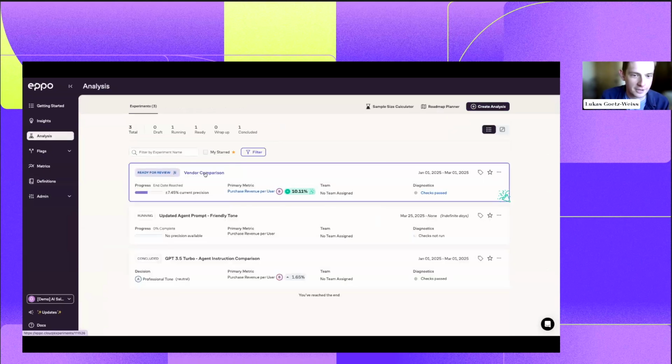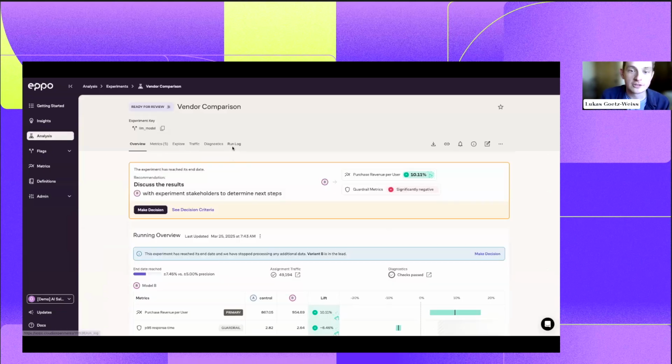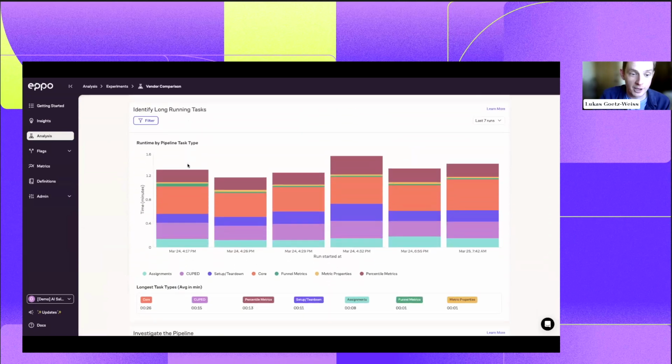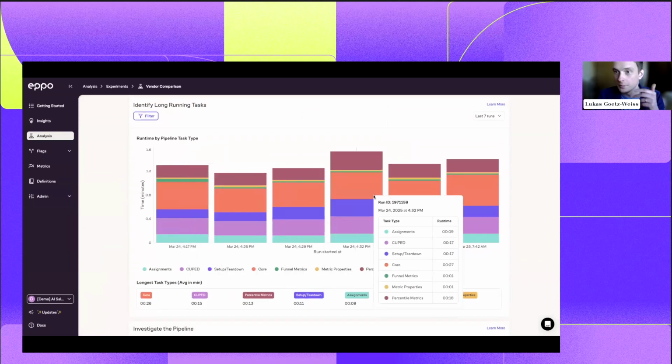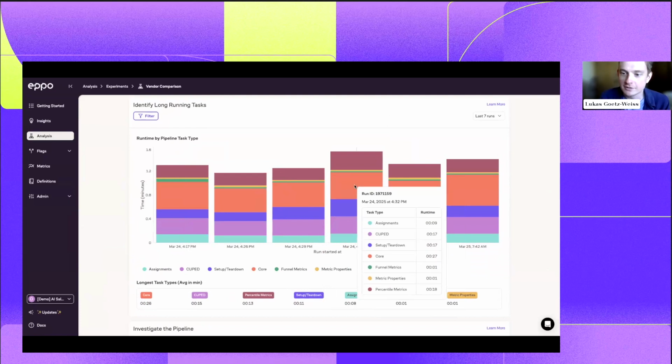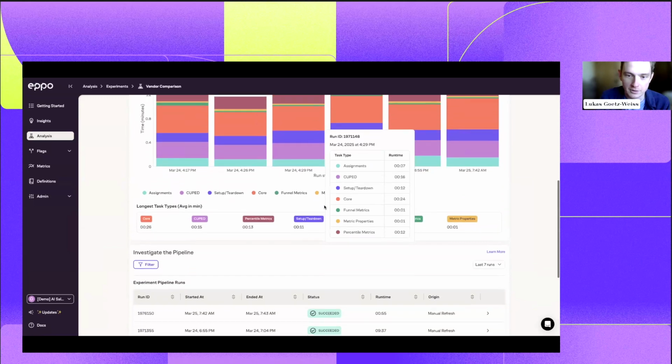And then you can also dive really deep into how these numbers are computed and the actual pipeline that Eppo is running itself. So in addition to the simple, here's how you pull the numbers, there are also adjustments we make for things like CUPED, and percentile metrics end up having some more advanced math. You can come to this pipeline run history tab and see all the queries that Eppo is running.